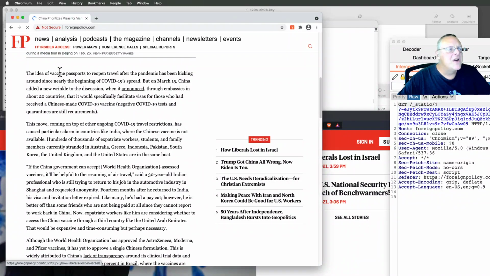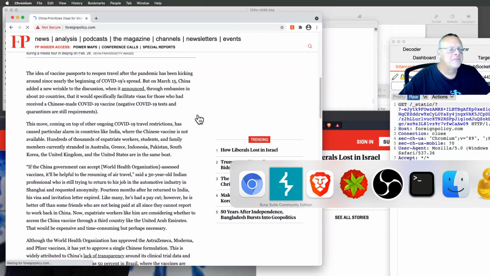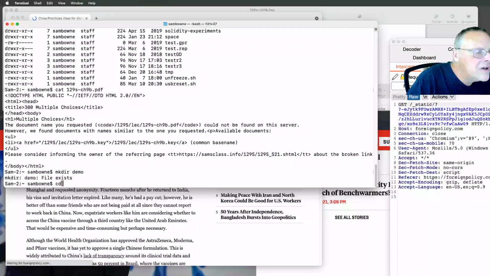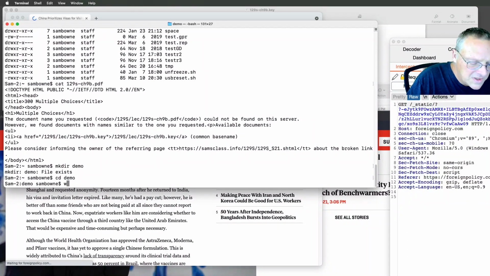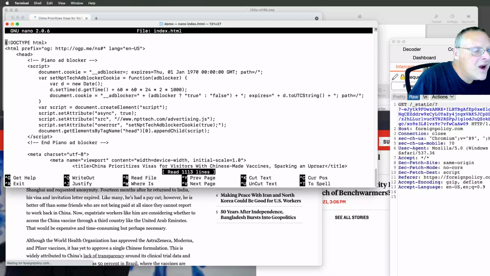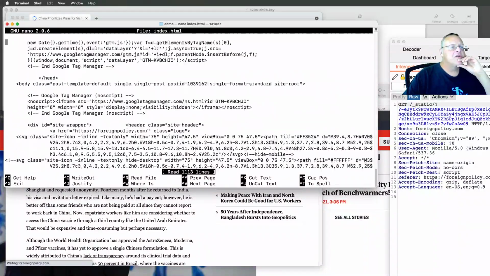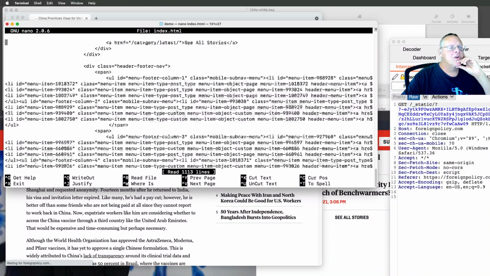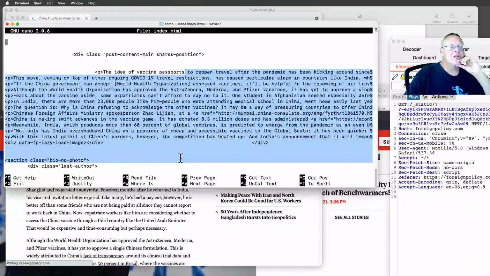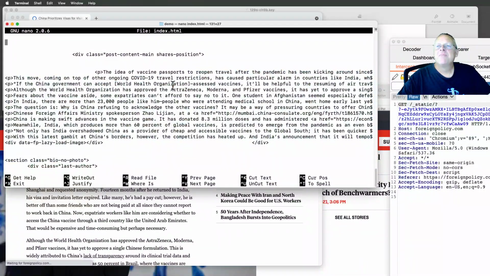And by the way, there's another way to do it too, of course. You could use wget in a command line. If I do mkdir demo, cd demo, wget this, then I'll just get the main HTML file, and that probably includes the text. Well, I'm not sure if it's going to include the article in here or not. It might just have a reference to the article. Nope, there it is. There's the actual text of the article. So I could copy it from there and put it in a text editor where I can read it. Anyway, I thought those were fun and worth showing you.